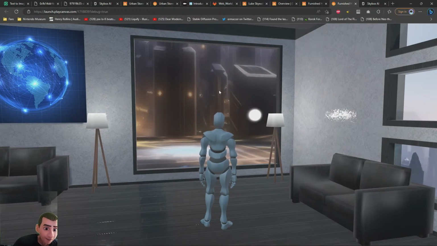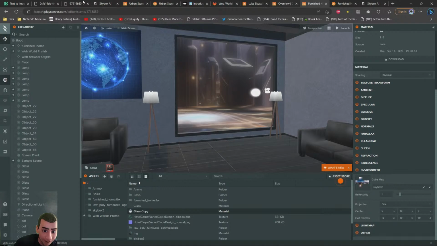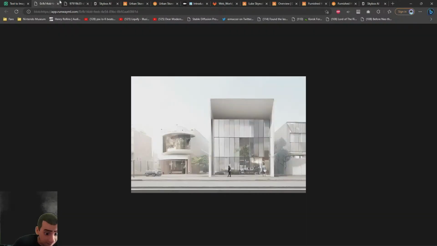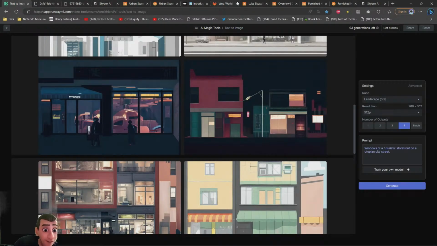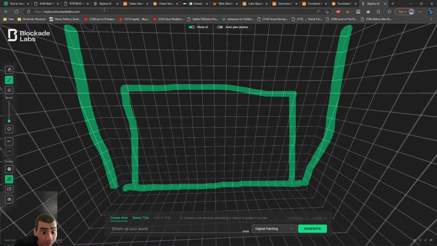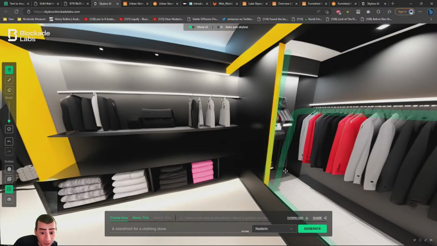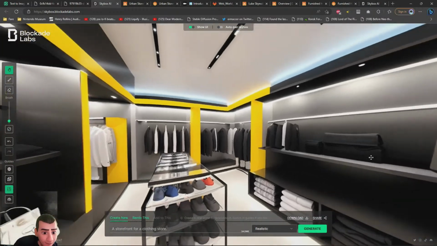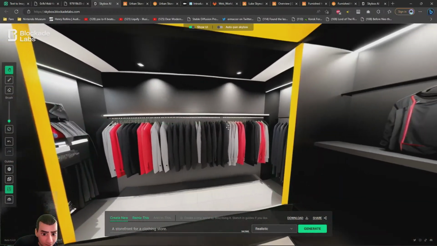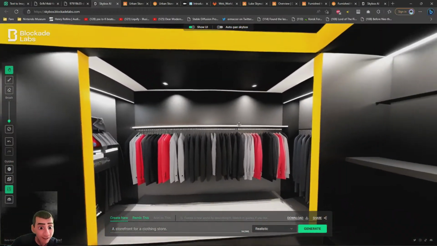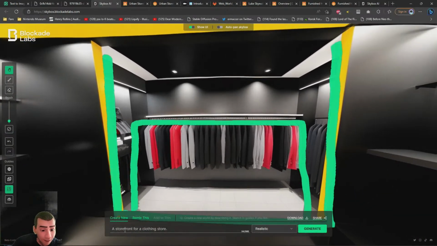So first things first, let's set up this reflective thing. To do that, I'm going to have to convert some of these storefront ones into skyboxes. So instead of a clothing store here, yeah, here's one of those that is based on that shape I drew. Let's make another storefront.